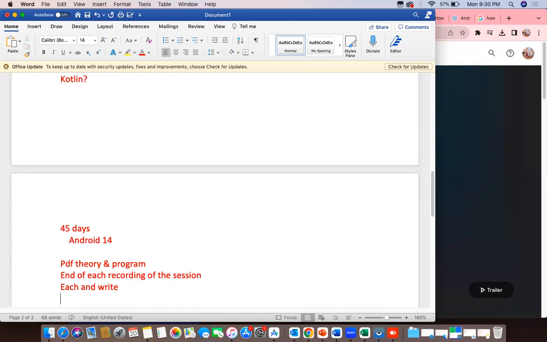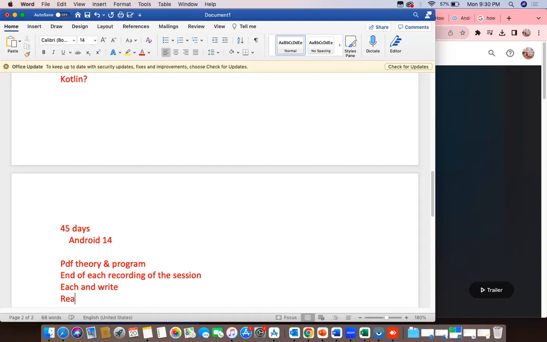For my programs, batch to batch, there will be 30 to 40% variance. Whatever the fixed basic programs are, they should be common for everyone. But apart from that, the other programs I create should change entirely from batch to batch. Today I'm discussing an XYZ topic; whatever program related to it comes to my brain, I'll execute directly in front of you.